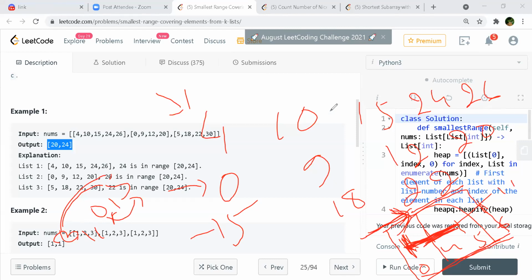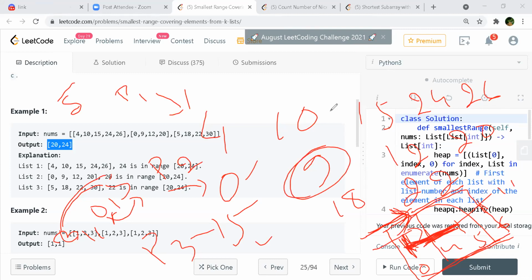Okay, true. So what I'll try to do first is take all the 3 elements. I'll keep one pointer P1 over here, P2 over here and P3 over here. Then I'll check the maximum and minimum number among them. So the maximum is 5 and the minimum is 0, right? So the range 0 to 5, initially a range of 5, contains one element from all the arrays. Now I have to shrink, so I have to find in which array the minimum element was lying, because by moving the minimum only can you get a smaller window. Now I'll hit this point, to the 9.